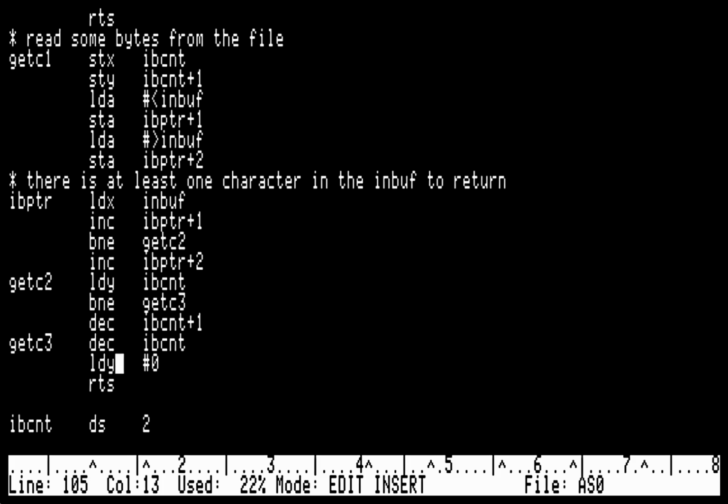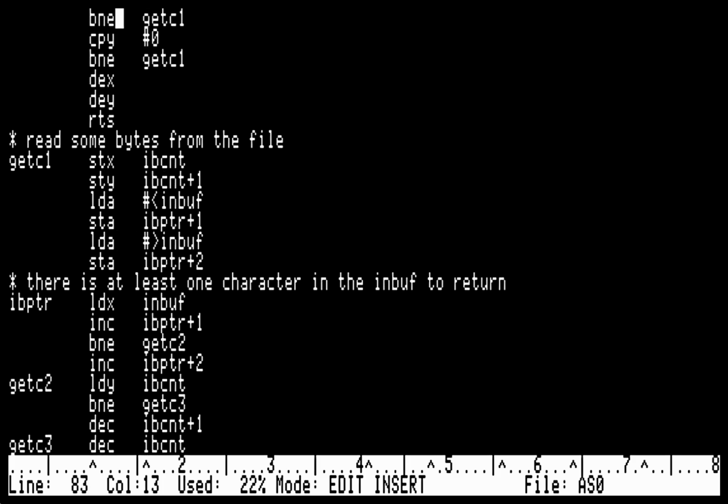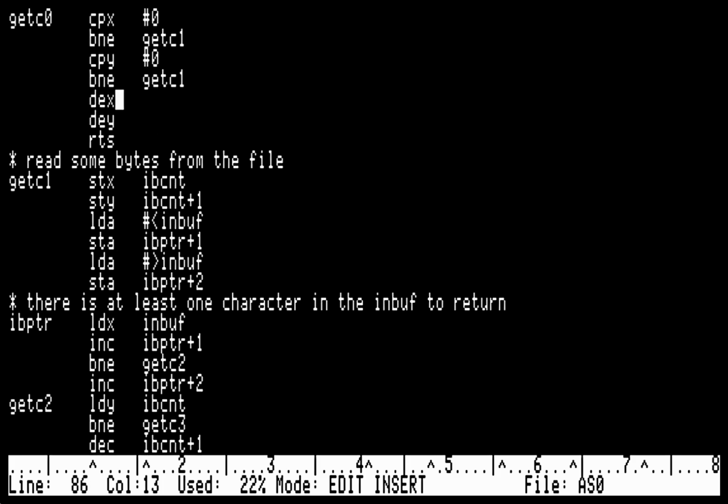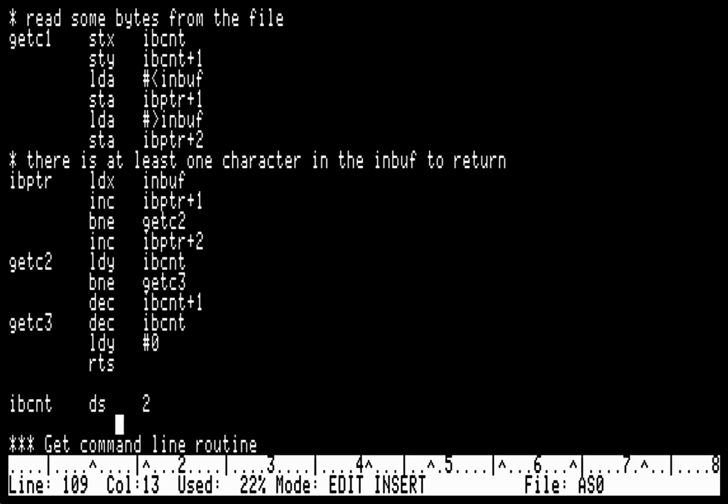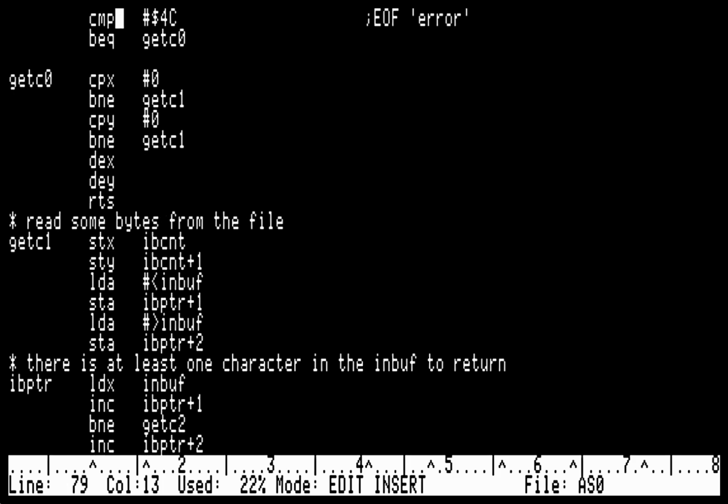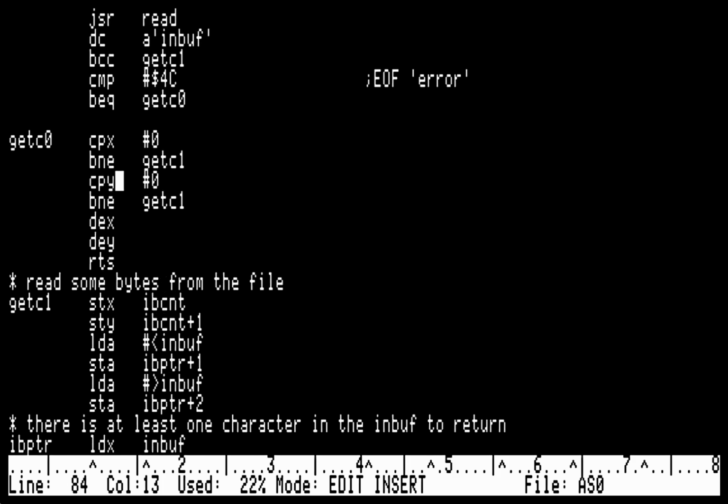Where if the high byte is a 0, that means the low byte has the character that you've read from the file. And if it's at the end of the file, you're returning FFFF. Because at this point, X and Y are both 0. Decrementing both of them makes it FFFF. Okay, I think I'll just do it that way.